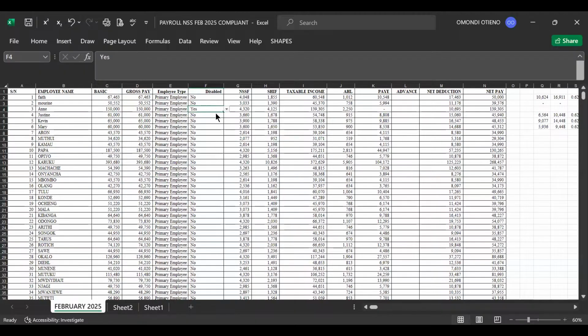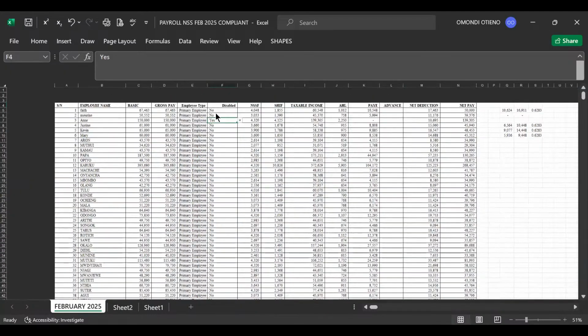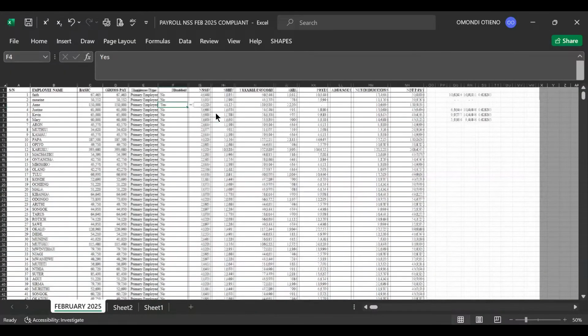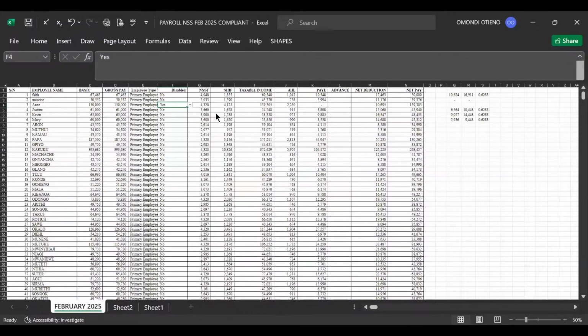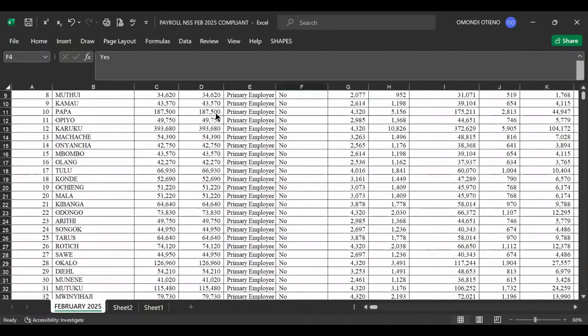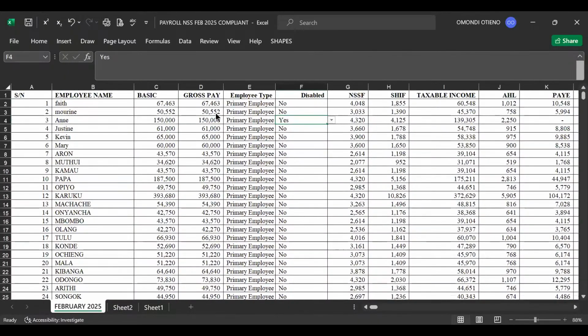Now, automating these things simplifies your work in terms of making the payroll. Some of you here are struggling. Every end month, you have to do these things manually. So if you have 10 or 20 employees, you have to calculate for each and every single employee at the end of every month. That should not be the case. You should have an automated payroll, right? So that when you key in the figure that this person is supposed to earn, automatically it gives you the net pay.